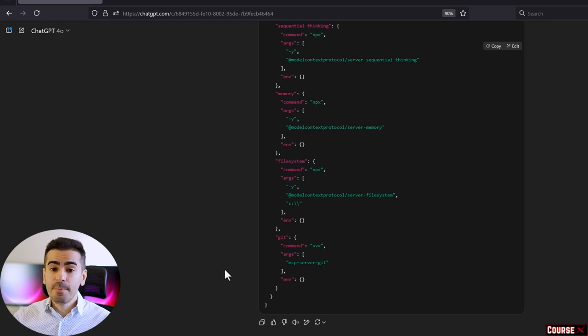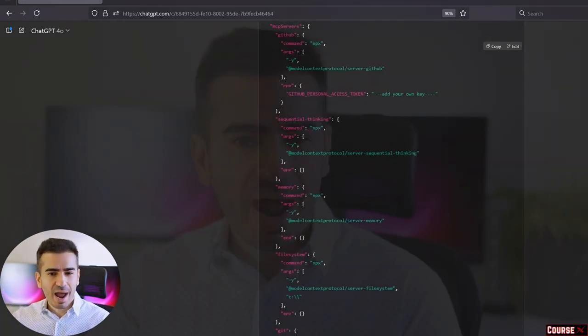ChatGPT is gonna give you the updated code, so you don't have to worry about opening and closing brackets or whatever else. And it's the same thing if you wanna add something. So yeah, that's how you do it. I'm gonna stick to my original list, and that's what I recommend you do as well.